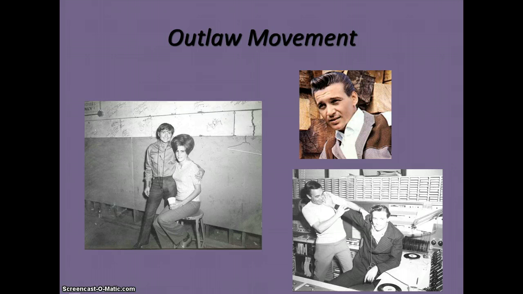Now, these two slides are kind of fun because with the late 60s and early 70s, we get the rise of the outlaw movement that comes to define a lot of Texas music, and especially a lot of Central Texas music. A lot of it happened in Austin. So these are early pictures of two of the vanguards of the outlaw country movement, and I'm just wondering if you can guess who they are. Go ahead and guess before I move to the next slide, in which I will tell you.